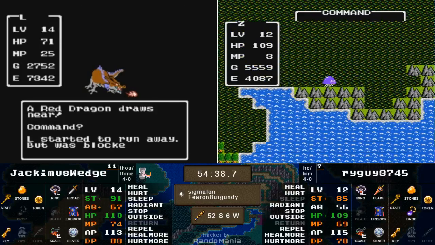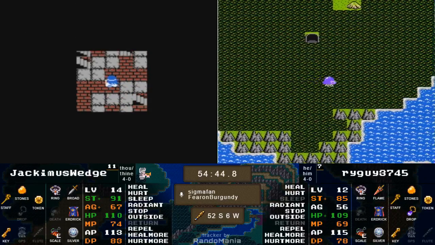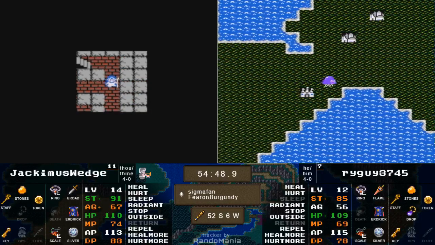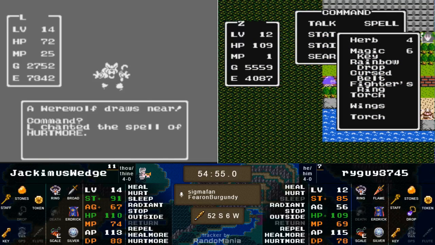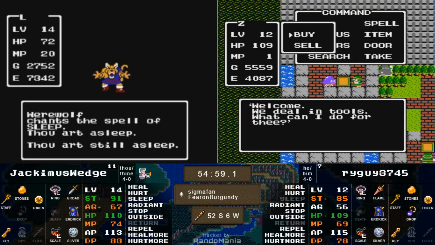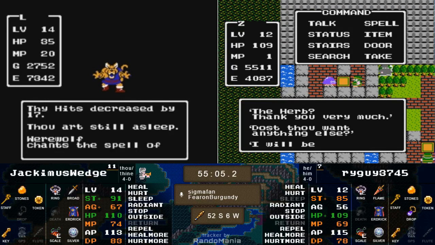So Jack is looking to almost complete the diamond floor, but is running into all of the heavy hitters. However, if he does defeat this red dragon, well, he decides against it. He's going to run away. So he's going to get to this little piece of the map. And there's those werewolves that he hates so much. And it casts Sleep again.